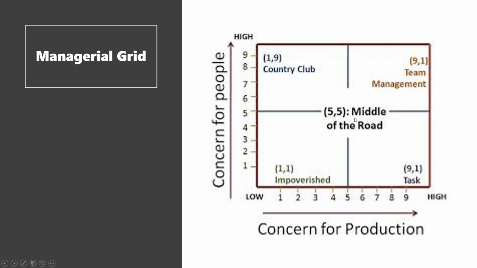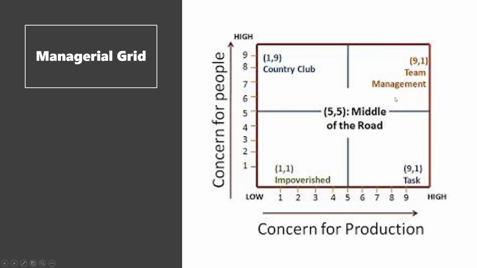But at other times, say for example, when morale is low, it might well be that you need to be the country club style leader. That is, building and nurturing relationships in your team because of the morale issue in your team. So you don't, of course, want to be in the impoverished box, because I can't see any reason for that unless you've got a very mature team and a team that knows exactly what they're doing and they don't want to be interfered with. And then you've got the team management one, which is probably a good one to consider.